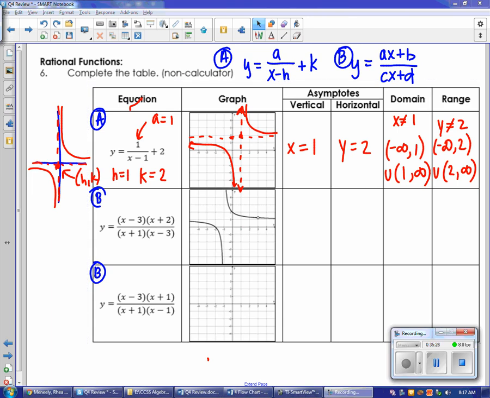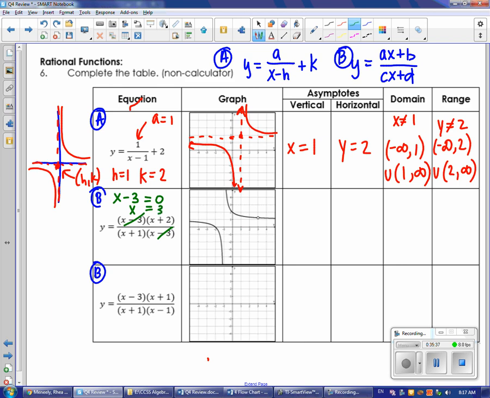When there's an expression that cancels, we want to set that expression not equal to 0. So if I have x minus 3 and I set it equal to 0, I get 3. Well, that actually tells me that my function cannot equal 3, so I actually want to set it not equal to 0. And that's going to be a hole in the graph. I think you can see that when the value of x is 3, I have a hole in the graph, and you can actually see it.